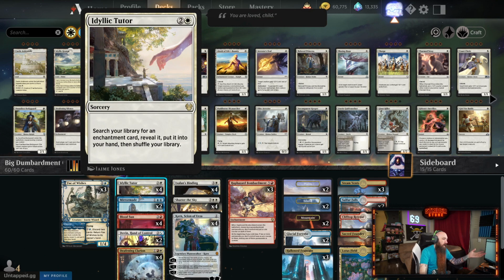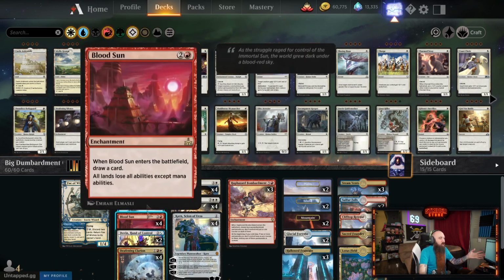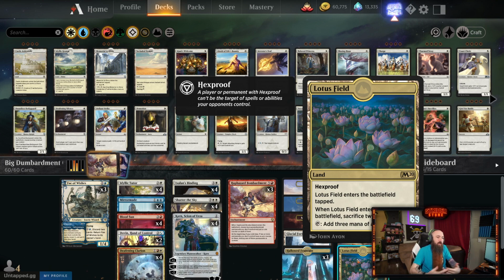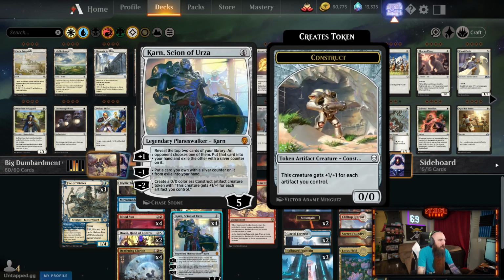So if we're early game and we have a Lotus Field in our hand, what we can do is search for a Blood Sun. And then the next turn we can play Blood Sun and then play our Lotus Field, which eventually ramps us up. At that point it's only a net 1 mana difference, but it still puts us 1 turn ahead, which is usually good enough. And then we have Karn, the Landlord.